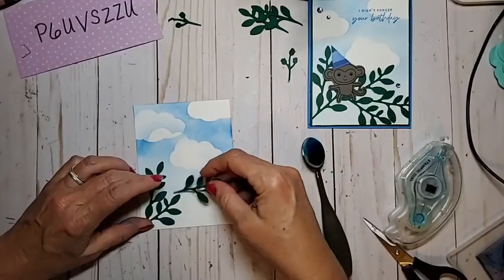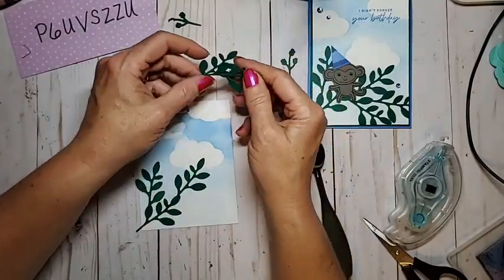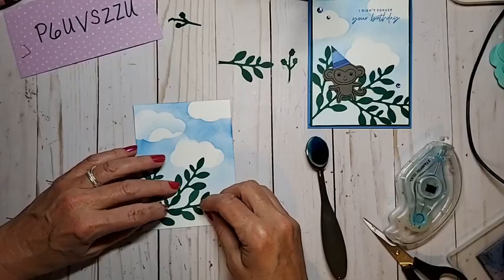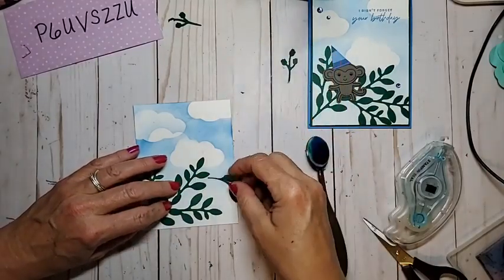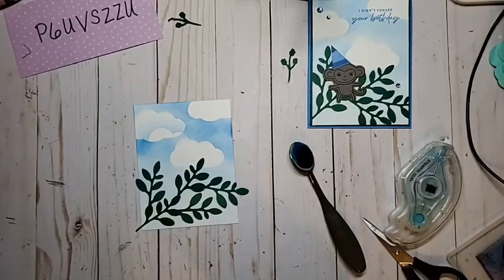All right, so this one, I'll put that way. And then this one, I'm gonna go in the opposite direction. So I'm gonna put this way and slide this a little bit lower, just like that. And then I can take another one and put it here. If I need to trim off my stem, I can, all right? So you're just going to be layering it on like that.